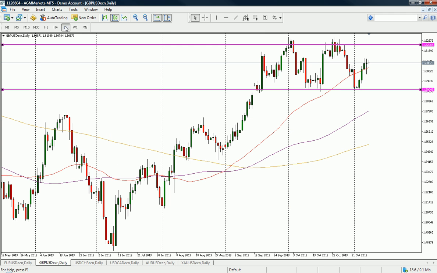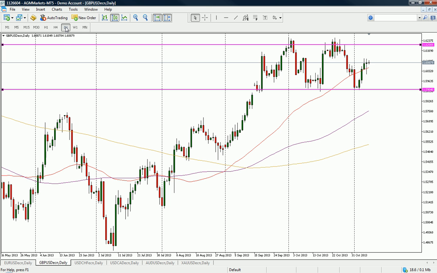You can see that much clearer on the daily chart. Someone says a double top here. People will be looking for a break. We've got a slot as well. In terms of a break, you need a daily candle close below this, in my opinion, for it to come back down. The BOE held rates yesterday as expected, so that gave it a slight uptick there. But in terms of the weekly and daily, it's just chopping in between this range.